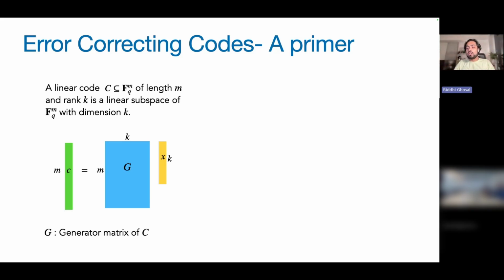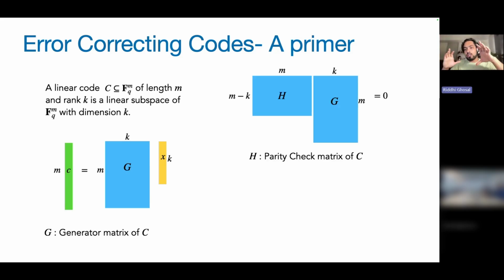And G is typically called the generator matrix of this code. So you repeat it for all X, and whatever C's you get is essentially what the code word is, and G is the generator matrix of this particular code. And the other property here is that for every such G, you will have a matrix H that will annihilate this G. So the left null space spanner of this G, that's H, and you'll always find such a matrix H with the dimensions that I've just mentioned, right?